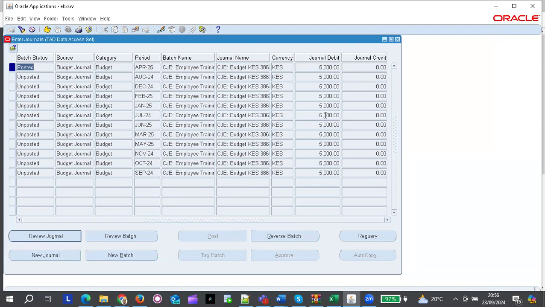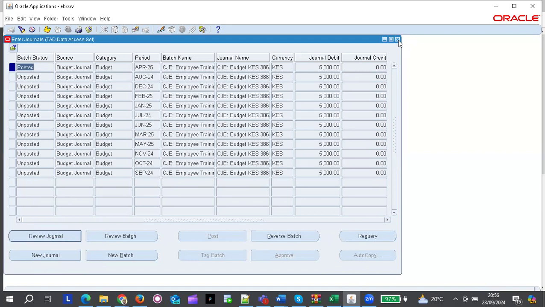So what we want to do now is to create or try to upload a journal whereby we will understand the control of the budget. That is the controls that we have enabled. How do we tell the controls that we have enabled?